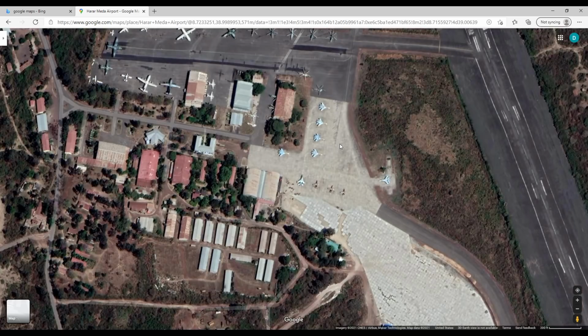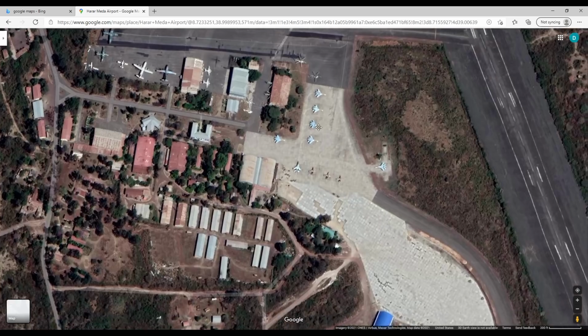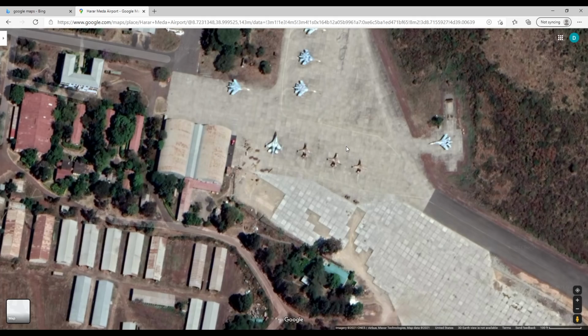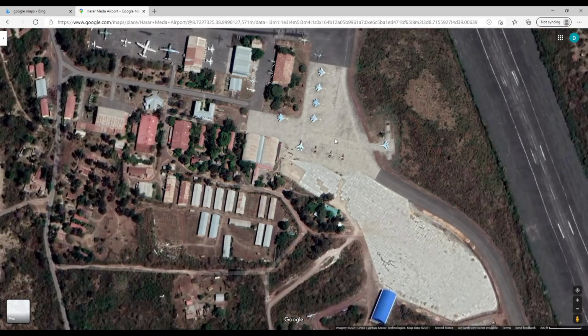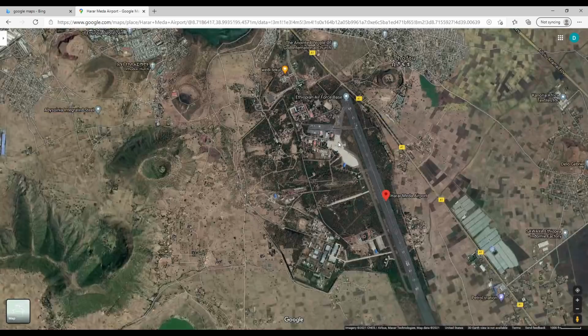So the Ethiopian government precision strike ability really consists of free flight rockets and what we would call dumb bombs. The pilot guesstimates and drops his bomb where he thinks the bomb will hit the target. And it's not the most precise, not the most effective. You can hit bases, you can hit airfields, you can go after roadways and columns using this method. The Su-25 also has guns that can be used in a direct ground roll as well. But again, just specifically having those precision-guided munitions, which are guided by global positioning satellites and lasers, the Ethiopian government, for the most part, does not have that capability.